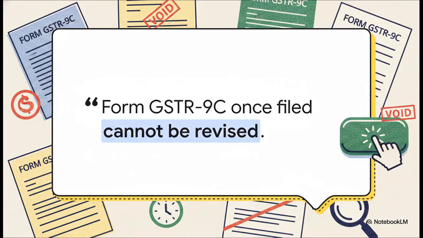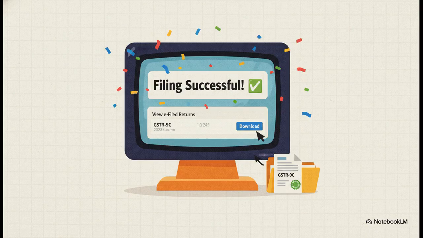And here is precisely why that preview step is so important. The government is crystal clear on this. Once filed, Form GSTR-9C cannot be revised. You can make all the changes you want right up until you file, but once that button is clicked, it is final. So please take that extra minute to review the draft. And you're done. Congratulations, you did it.